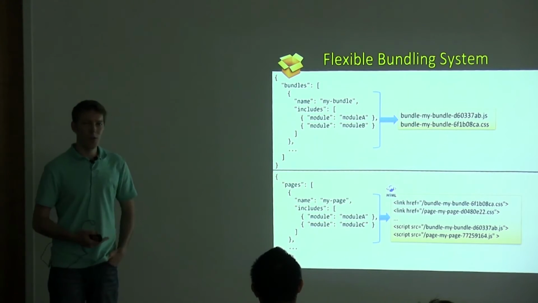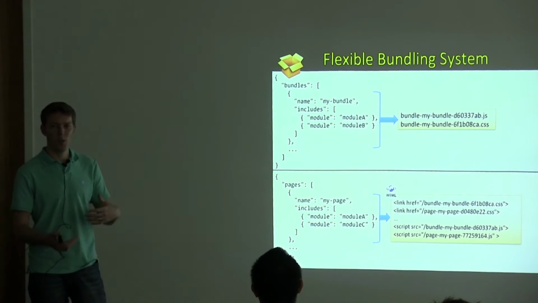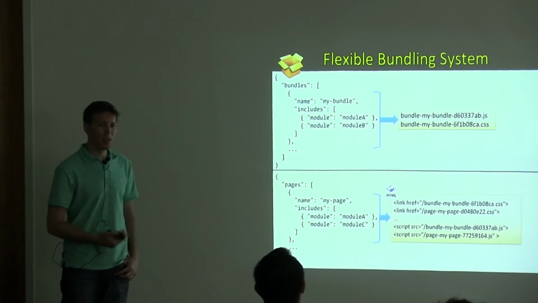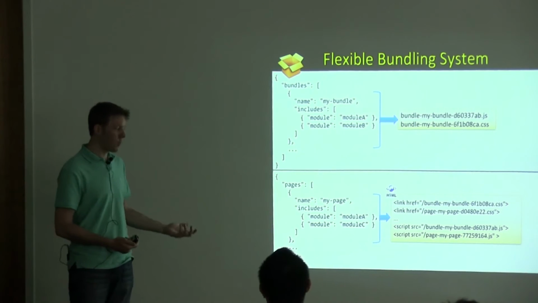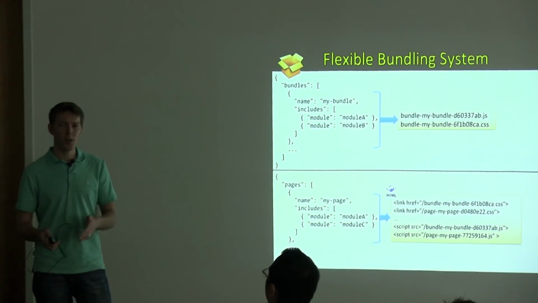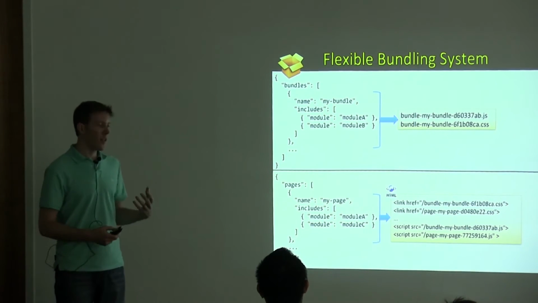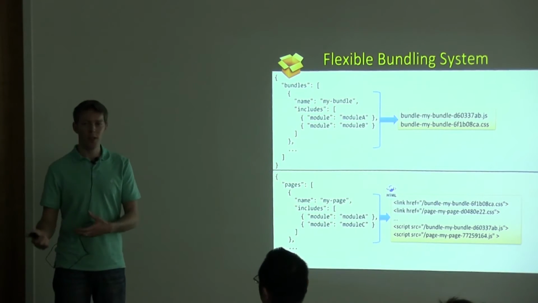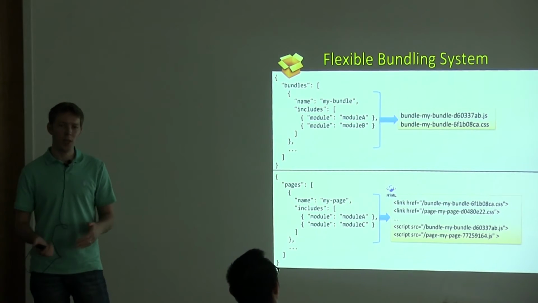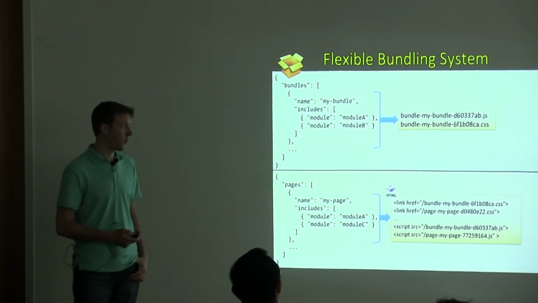So after you define all your bundles, you need to describe what dependencies are for each page. And you could do it via a configuration file. We don't actually do that at eBay, but this is just for making it clear this is also supported. You basically list out all of your pages. And for each page, you list your top-level dependencies. And those will automatically cause all your other dependencies to be pulled into your application. But the nice thing is that if you refer to some module or some file that's not part of a bundle, it'll just get dumped into a page bundle. So anything that's left over gets combined into a single page bundle for that particular page.